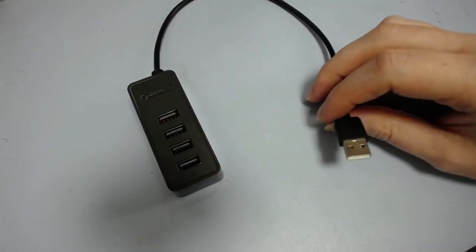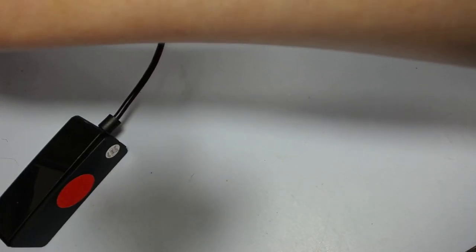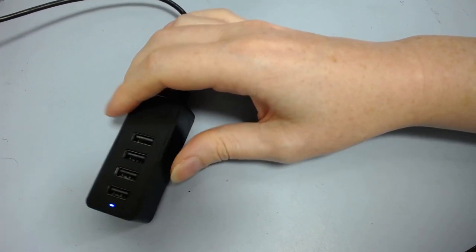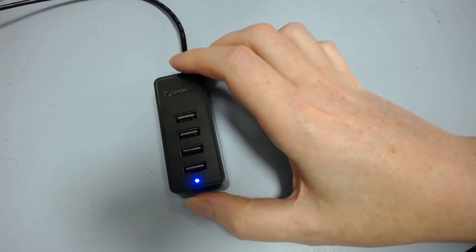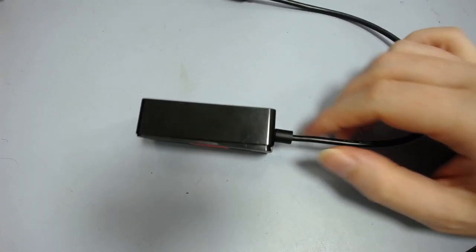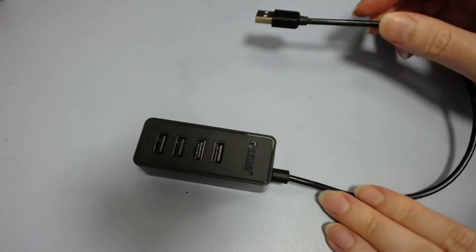When I got it I thought, oh, that's a nice little hub, I can use that. So I plugged it in, and a light comes on — a little blue light at the end — so I was like, that seems good. And then I plugged something into it and nothing happened. I checked in my device list and it wasn't there. I even checked the log messages and there's absolutely nothing to suggest it was even plugged in. It's completely undetected — not even an error message. It gets power, but it's not detected at all by the computer.